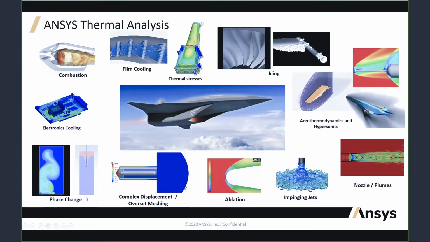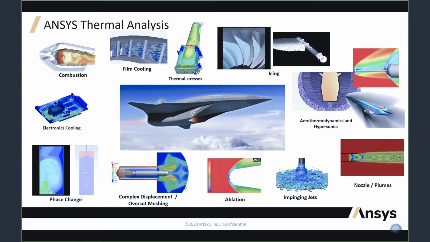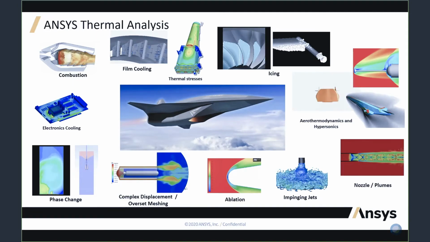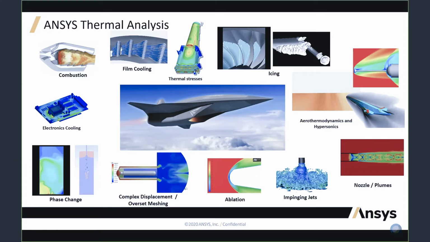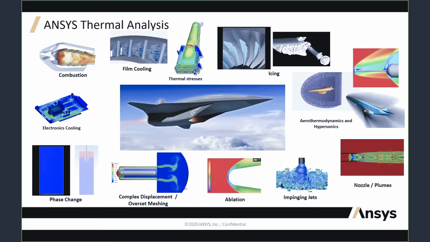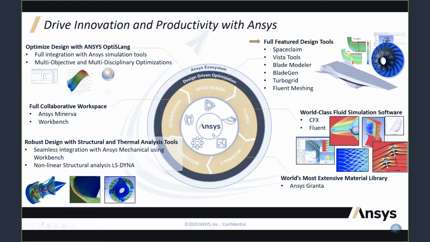Also things like phase change, boiling and evaporation, and also electronics cooling. These are by no means all encompassing. These are just some examples of cool things that we can come up with using ANSYS software, but it's not everything that we can do. There's a lot more, and there's only enough time to showcase so much. So if there are any particular questions or applications, I'll be more than happy to get engaged in that discussion.